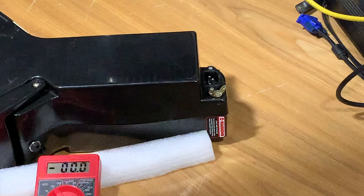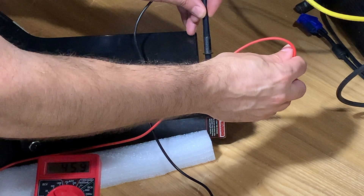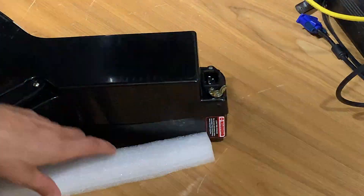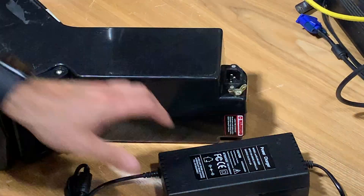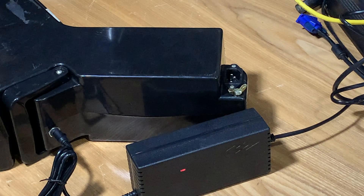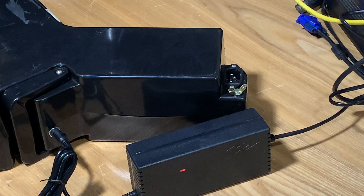Time to see if I hooked up the battery correctly. I had a voltage of 45.9 volts. And now to see if charging works — and we got charging! Batteries assembled. We're going to let this charge and then see outside if this battery is actually going to blow anything up or if it's going to work.